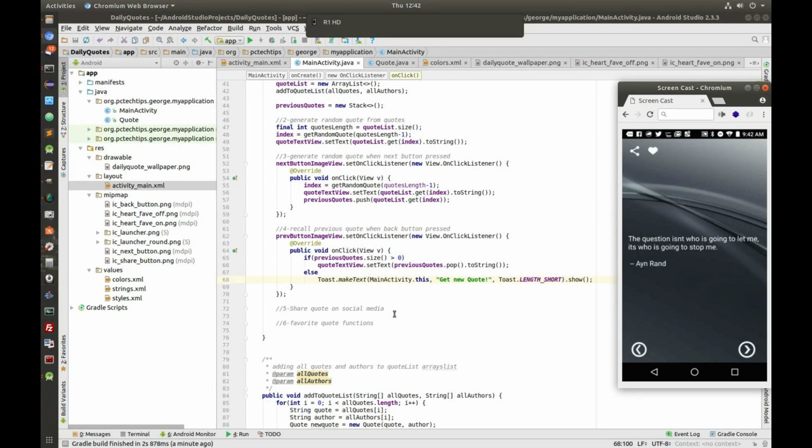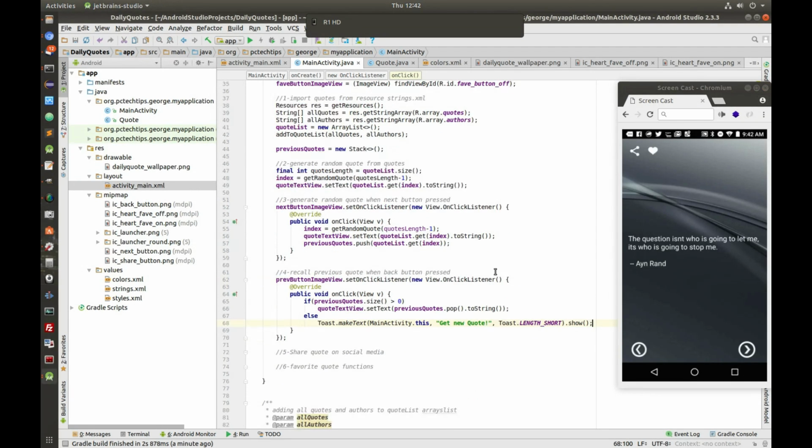So the reason that I need to press the previous quote twice is because the last random quote we pushed into the previous quote stack, and so the first time we press previous quote, we actually pop the current quote, and so we don't get to see the previous quote until we press twice.